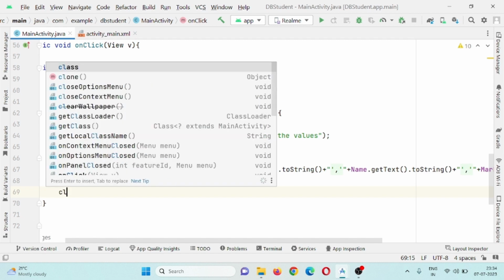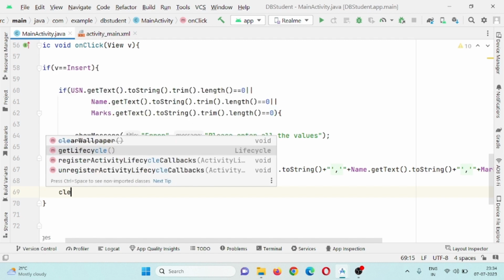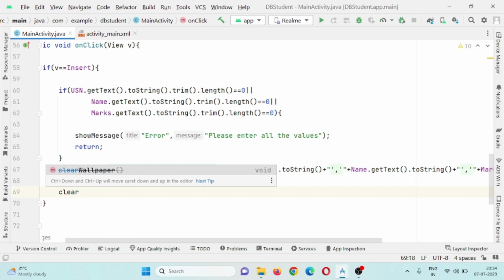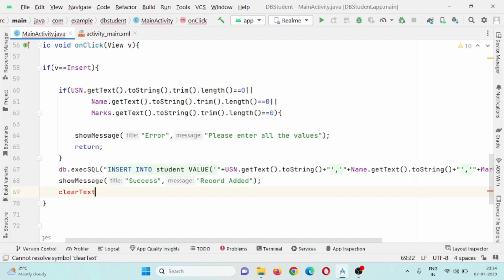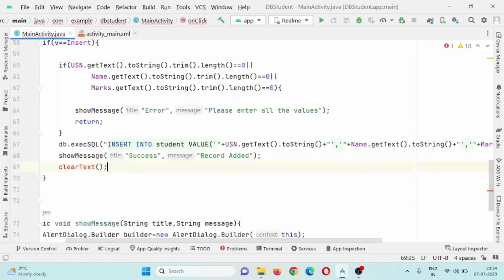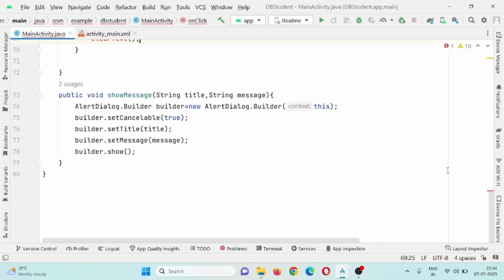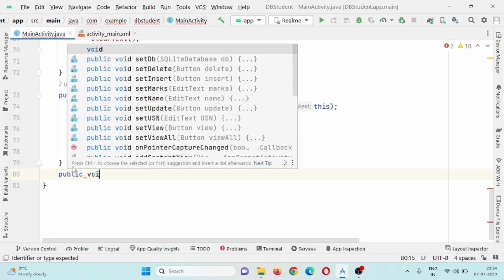So let me call a method called clear text, which is a user-defined method. Let me define this method. Public, it does not return anything.